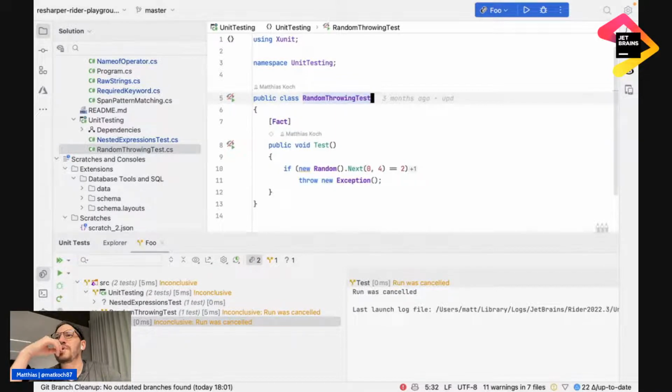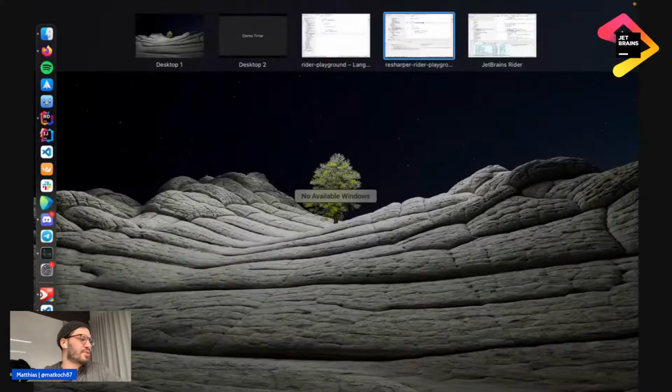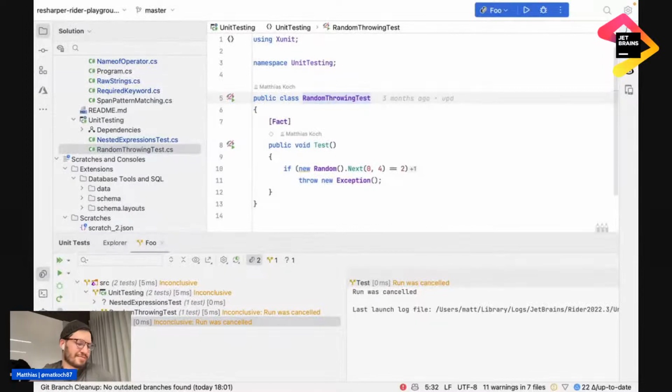Was there any mention regarding when the non-EAP version supporting the new .NET version is going to go live? So I guess with going to go live, you mean when it will be RTM, so final release. So let me check, because I have this in my calendar.